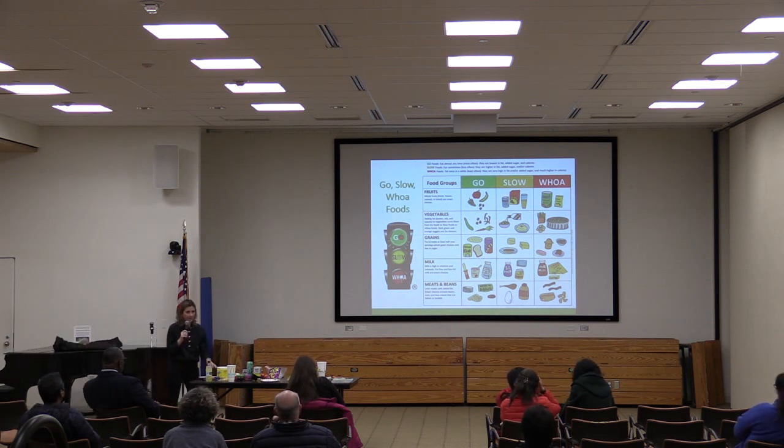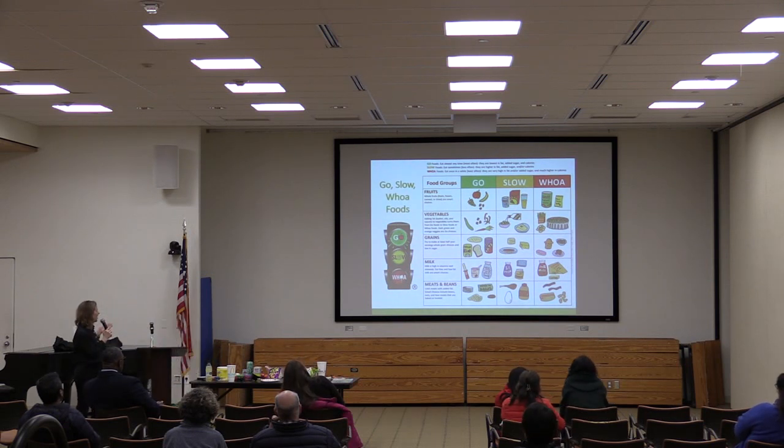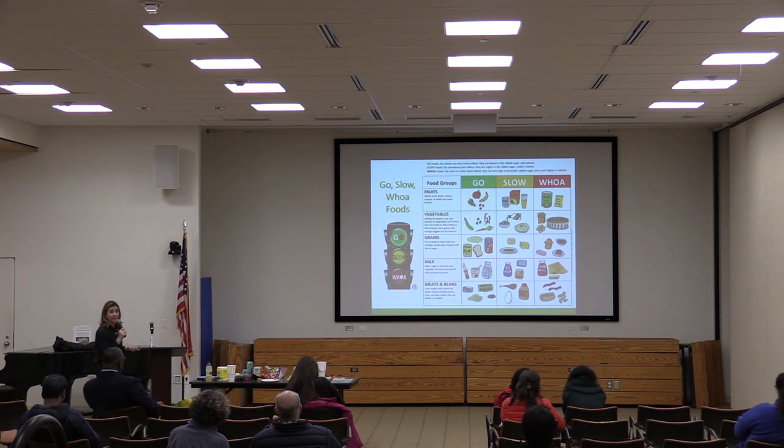If you have kids or grandkids, or your babysitters, this is a fun game, the Go, Slow, Whoa, and it's a concept of using a traffic light. So go foods, the green light, are foods that you can have every day. So fruits, vegetables, whole grains, low-fat dairy, lean meats, lean protein.